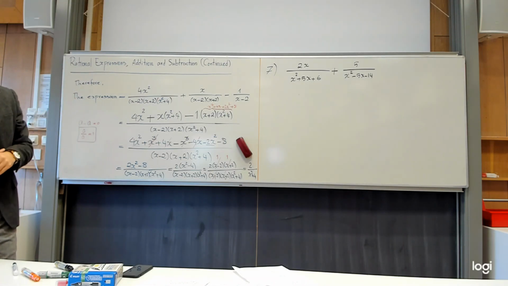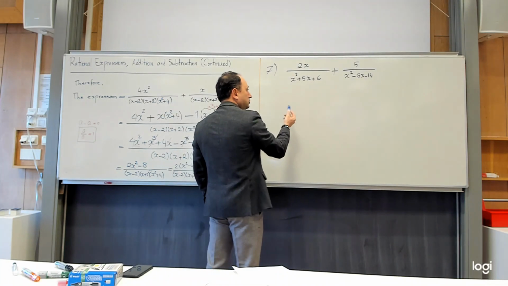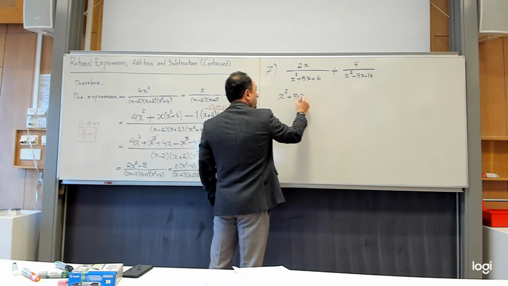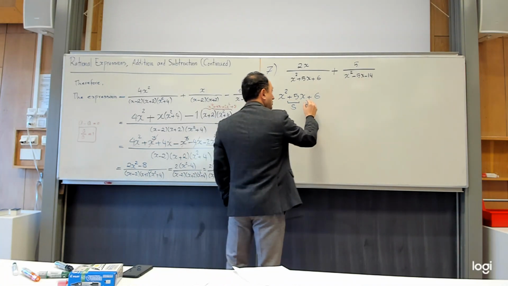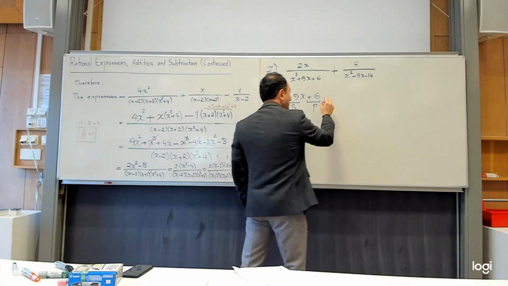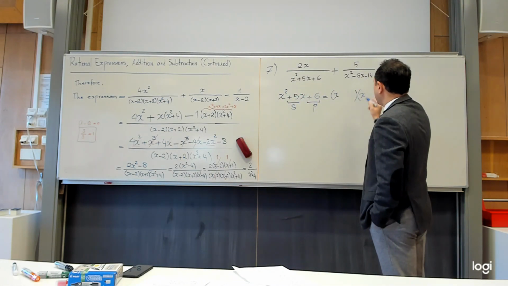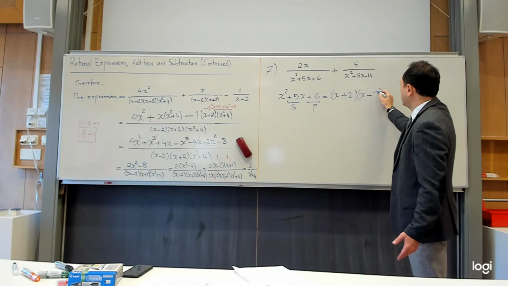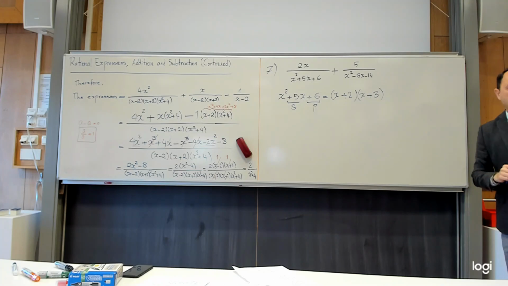So the first question is, can I factorize the denominator? You need to take your pen and factorize it in the question paper itself. You don't need to go to scratch paper. That's part of the problem. So x squared plus 5x plus 6, I hope that these numbers are not hard for you. This should be the sum, this should be the product. 2 and 3, yes. So I open two pairs of brackets, I put one x here, one x there. Then I will guess my numbers: positive 2 and positive 3. It doesn't matter which one you write with positive 2 and which with positive 3. That's the factorized form of this.